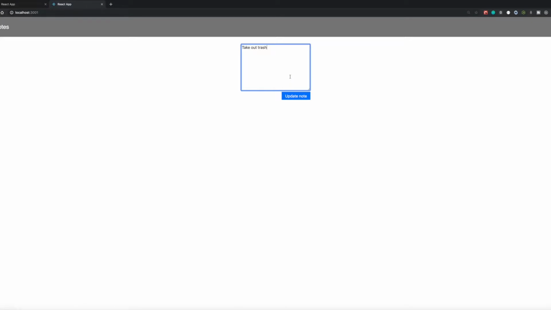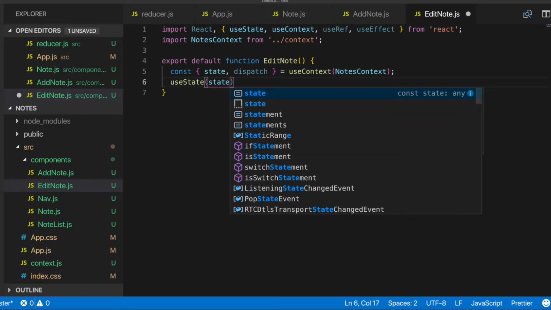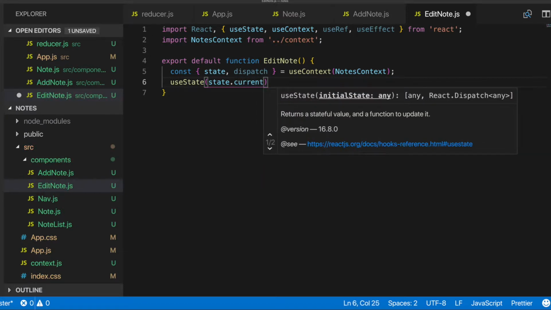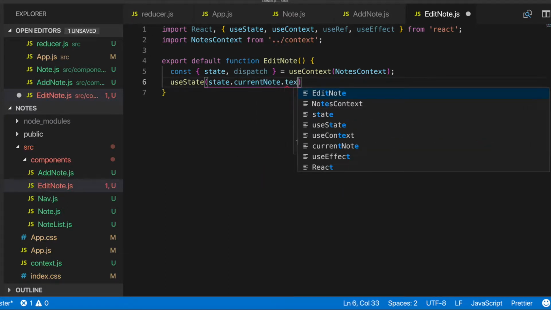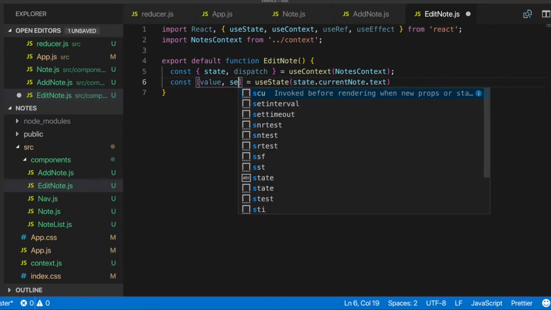So if we click edit, as you can see, we grab the note's text. So for the initial state in here, we'll do state.currentNote.text, and then we'll do a const, and we'll get back value and setValue.